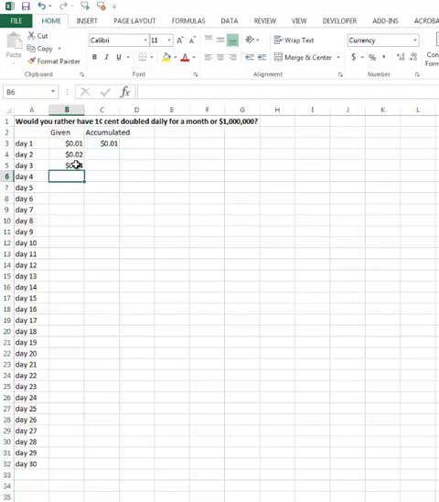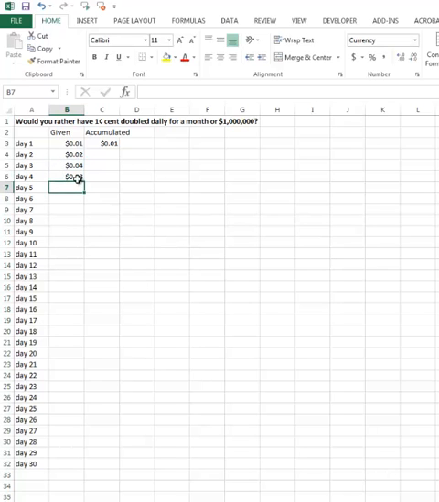Now notice this. What we're really doing here is we're taking the previous day and we're doubling it. So with that we can make a formula. If you remember from the quiz, we have to type equals to say that a formula is coming. And what do we do each time? We multiply the previous day's value. Now notice I'm not going to put 4 cents in there. I'm actually going to click on B5 because that's what I want. I want the variable. And to double it, we multiply it by 2.